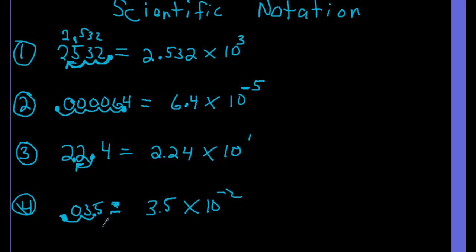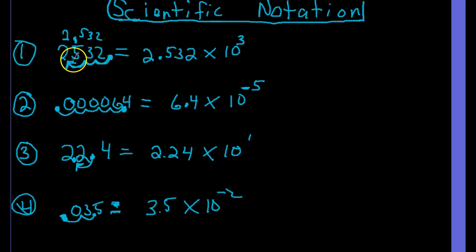The next topic in this first unit is scientific notation. If, when we get to some of our math problems, it says it wants the answer in scientific notation, this is how it needs to be presented. Let's say the number was 2,532. In scientific notation, you need to put the decimal after the first whole number. So if this is 2,532, the decimal's here.